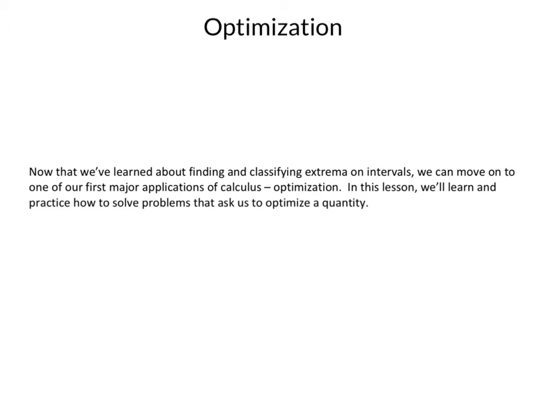So now that we've learned about finding and classifying extreme intervals, we can move on to one of the first major applications, like actual applications of calculus, and that's optimization. In other words, making something as large or as small as possible. So in this lesson, we're basically going to learn and really just practice how to solve problems that ask us to optimize a quantity. But as always, before we do that, let's take a deep breath.